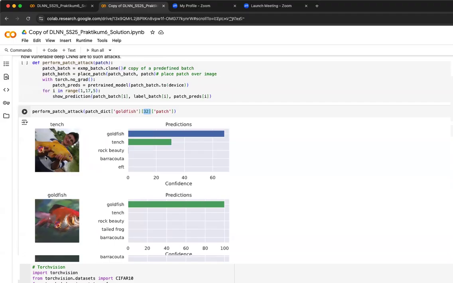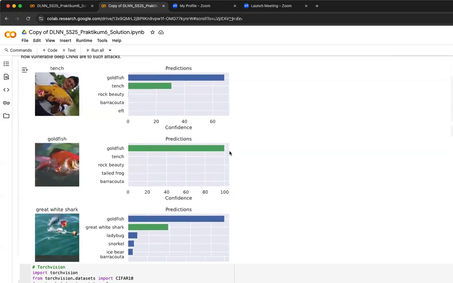We have the scores over 4 different patch attachments for this image. You see that the model is now saying this is a goldfish, because that is the class of the patch. The other class is still second best, but it's not the highest confidence anymore.